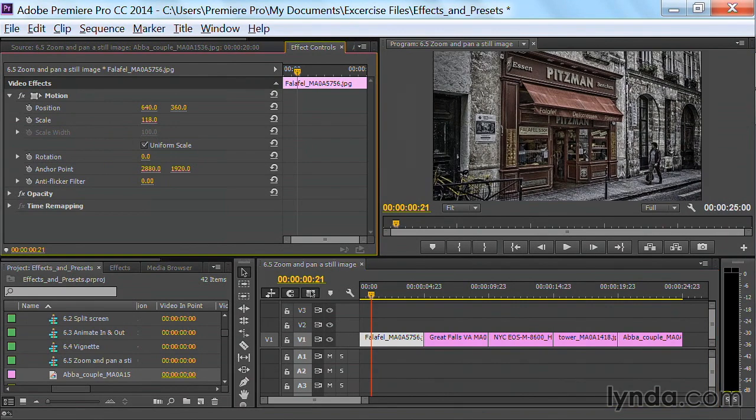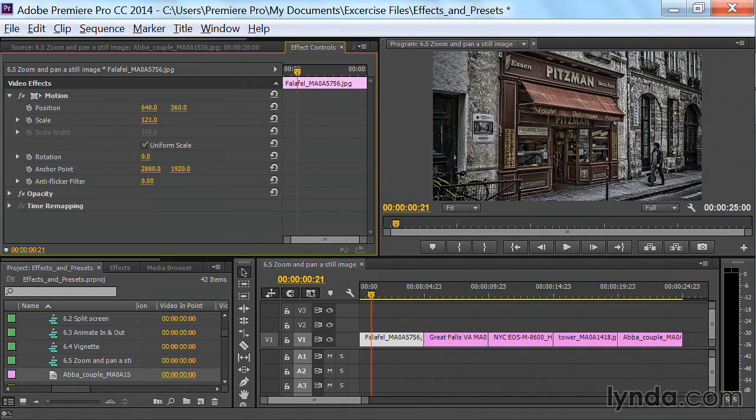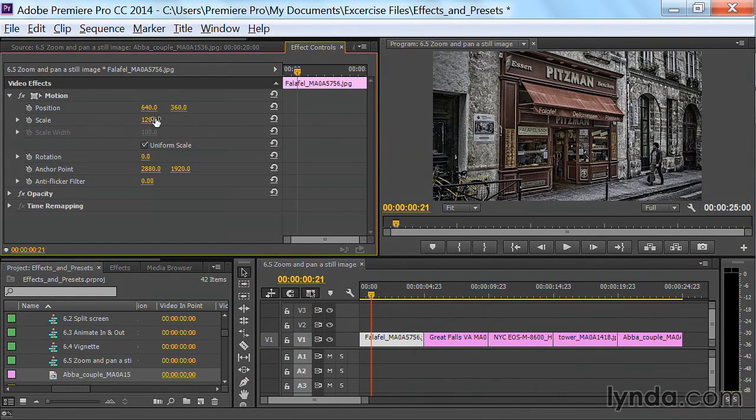Now I'm going to scale it up, and I like to scale it up about 10 to 20%, and you can probably get away with this pretty easily because now when I drop this on any image, and I'll type in 120 here, that'll be the easiest way to do that. Now if I drop this on another image, that's going to be blown up and I won't see the bars.